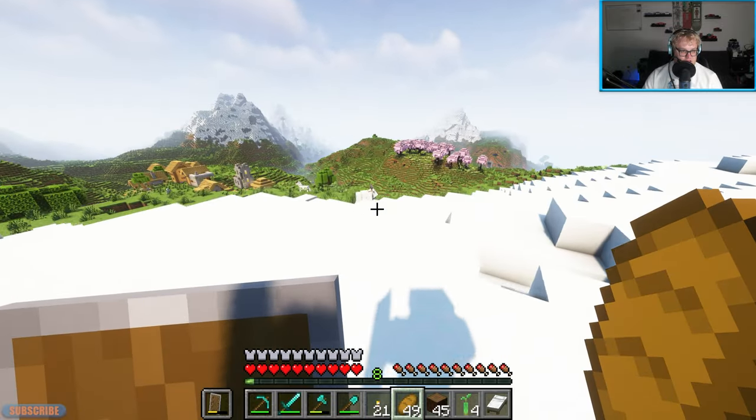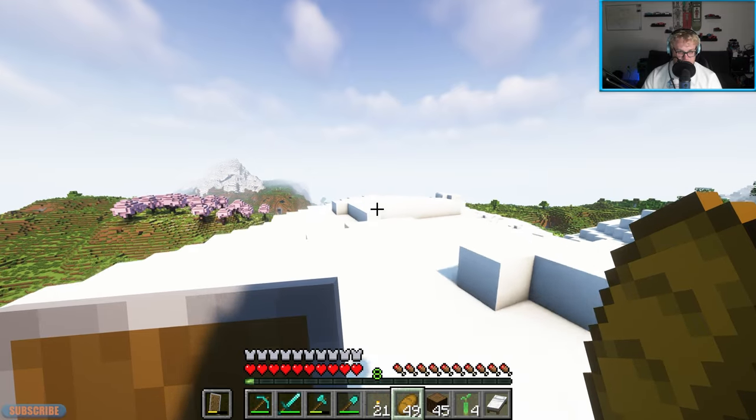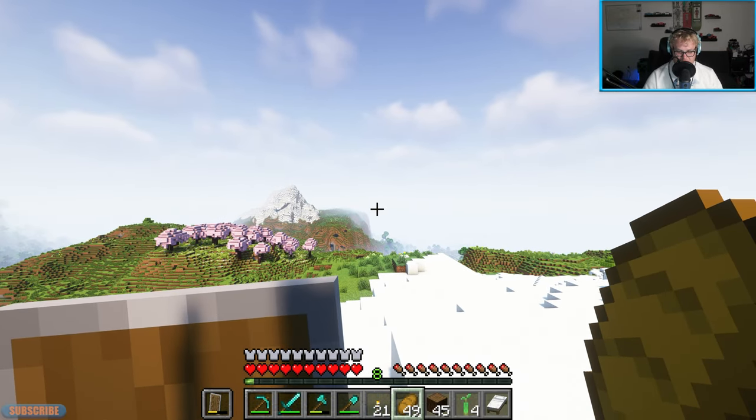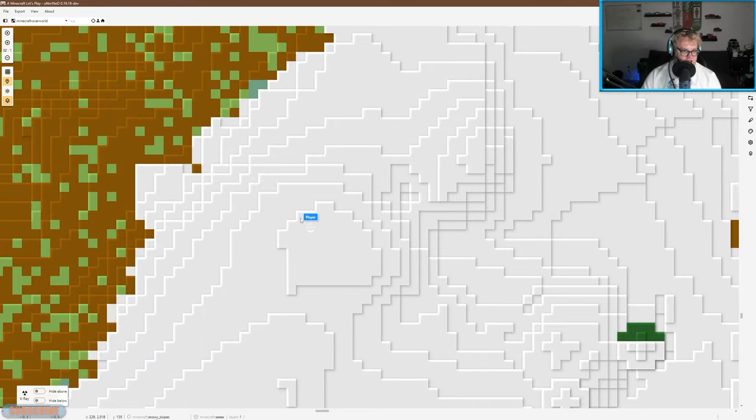And was that a goat? It was. Hello, Mr. Goat. Oh, you guys look really dumb. Now we must return home. I have a feeling it's in this direction, but I just want to double check and make sure. All right, yeah. So I was actually dead on the money because if you zoom in right here, this is where I'm at.